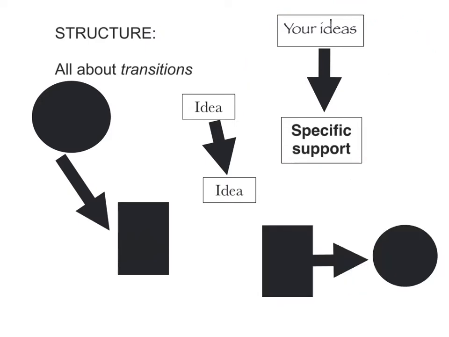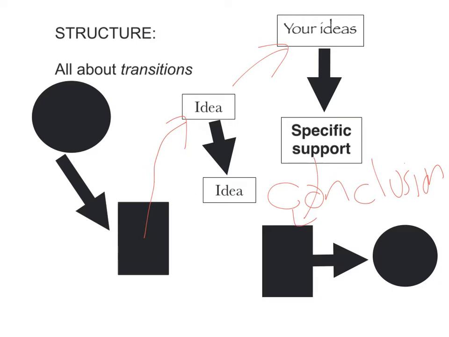And then finally, we've got that idea of conclusion, where we're going from your paper back to the real world. So what should somebody take out of your paper? Also, all of this stuff is within your paper, and then we're going from the world and then back to the world. And so all of those things are really key in your structure. And every decision that you make whenever you're writing should be a conscious decision. That's key, whether you're talking about language, whether you're talking about your focus, or which support to include. And that's the hardest part about all of these, is making sure that writing is a conscious process.